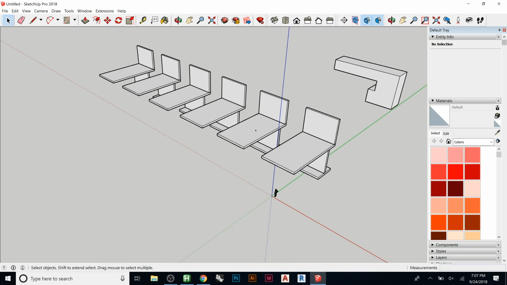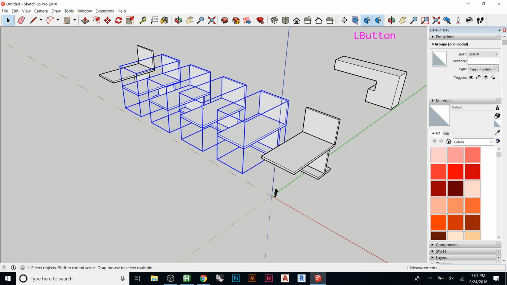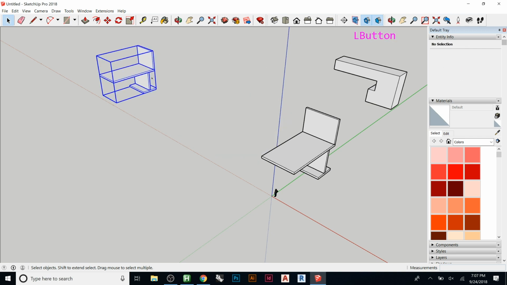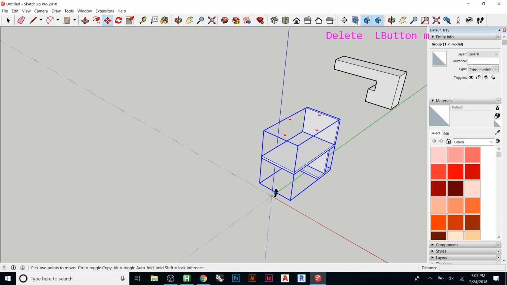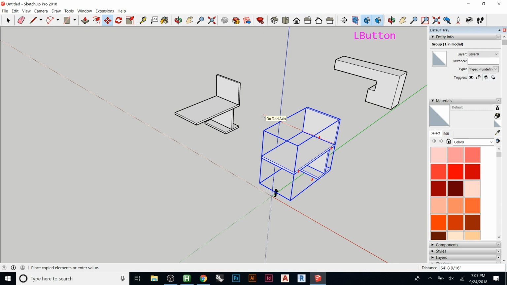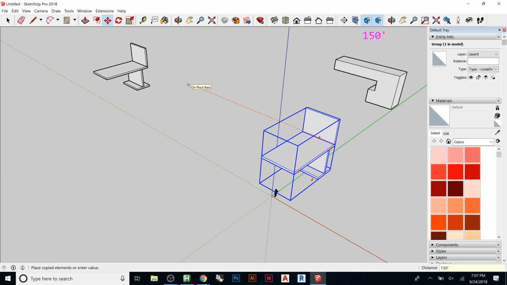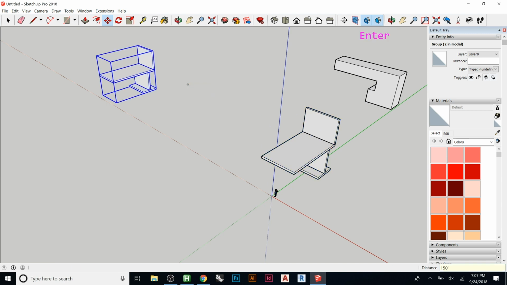On the flip side, let's say you don't know how many copies you want, but you want the space to be equally divided. So let's say we knew it wants to go that far or something like this. Then what we can do is, instead of moving this object the first distance and then doing it 20 times, we can move it to the final distance. Let's say 150 feet, enter. And now instead of doing times using the X key, you do the backslash, so this one, and then you divide that by 3 and hit enter.